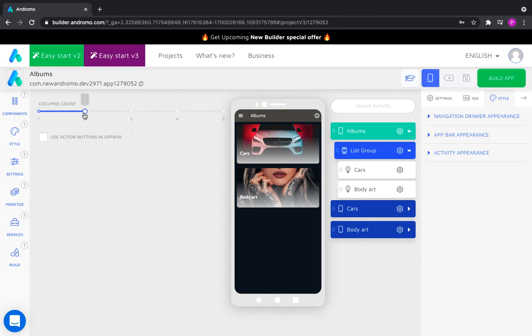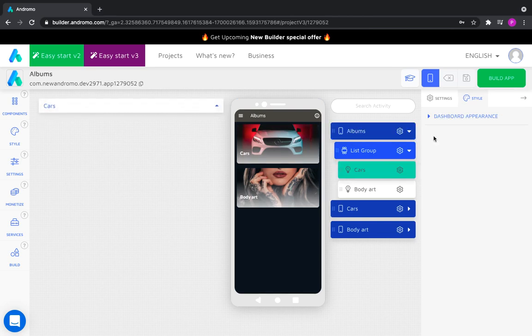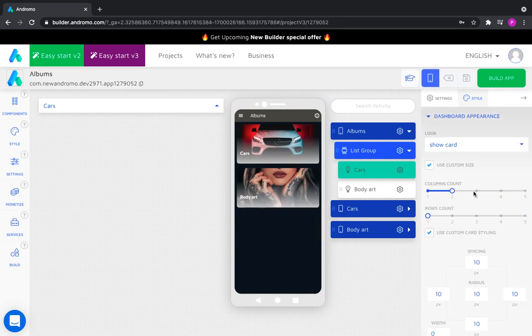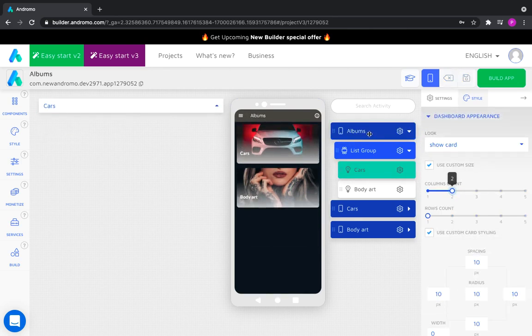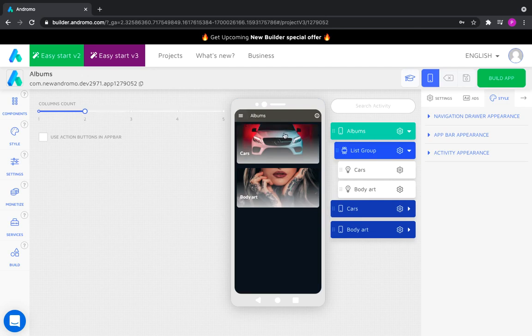If we set 2 columns at the dashboard level and we want to put 3 columns at the activity level, nothing will happen, as the maximum allowable volume on this dashboard is 2. What do the 2 columns at the dashboard level mean? If we draw a conditional line in the middle of our application screen, we will divide it into 2 equal parts. These will be our 2 columns.